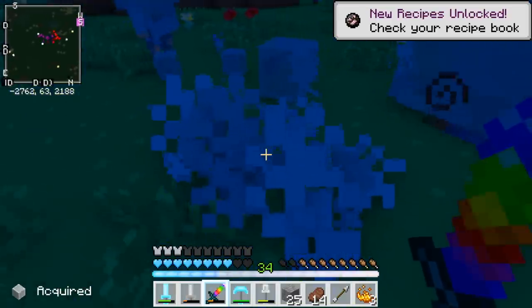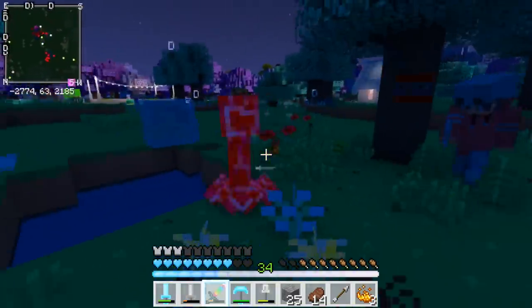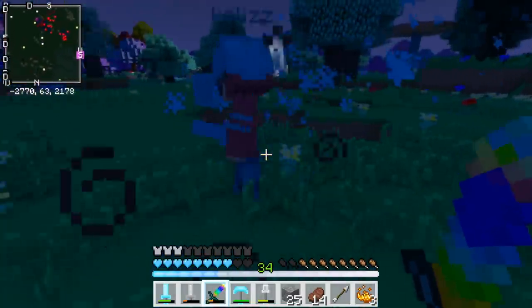Oh my god, it's gonna throw TNT. What the heck? Oh, that's one of those creepers. That creeper throws TNT. Murder it. Oh, he went into the water. Goodbye. Oh, he's throwing them out of the water.